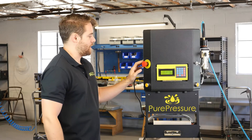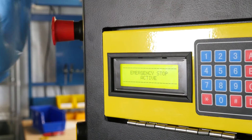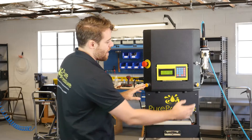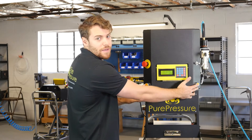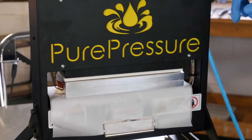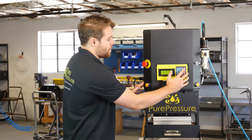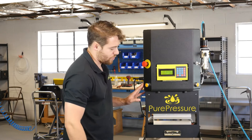So there's some great safety features built into this thing. Not only does it have the emergency stop button that you can stop at any time — it cancels what you're doing — but you actually have to have both hands on the press in order for it to operate. You're gonna have to hold this for five seconds for it to activate. If you need to stop at any time, you can always hit A and it's gonna retract your plates.